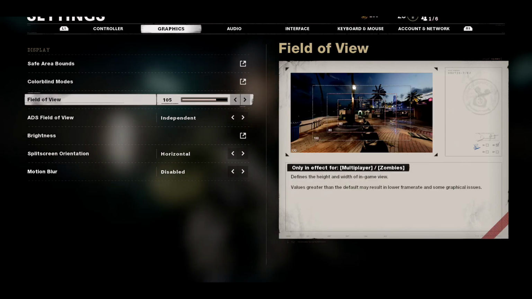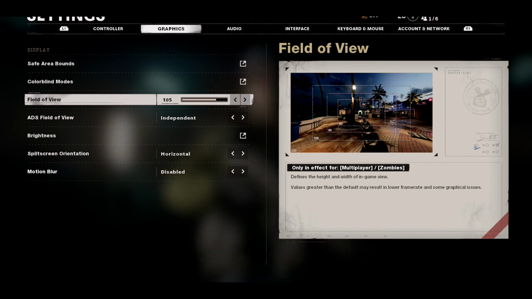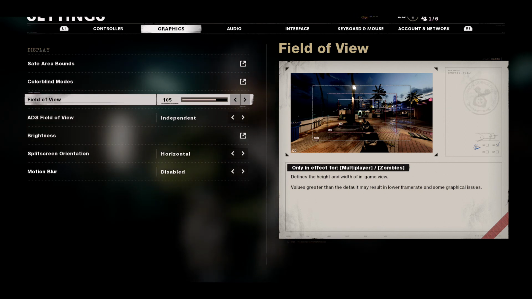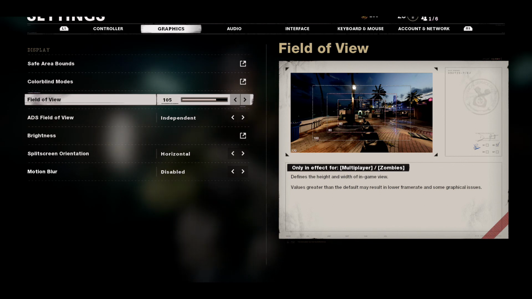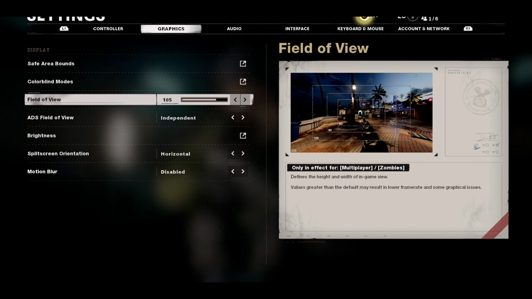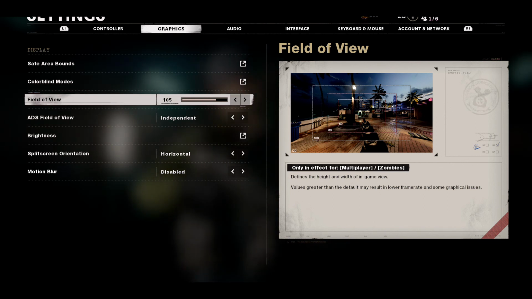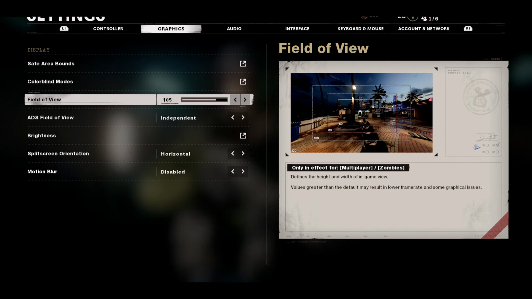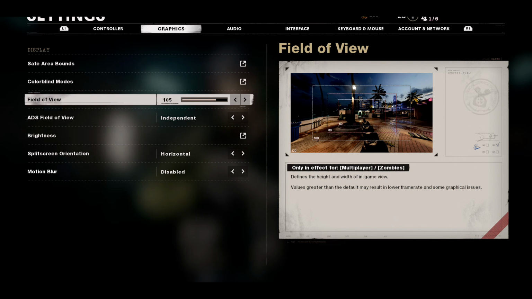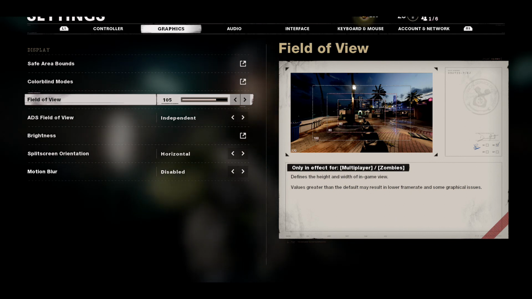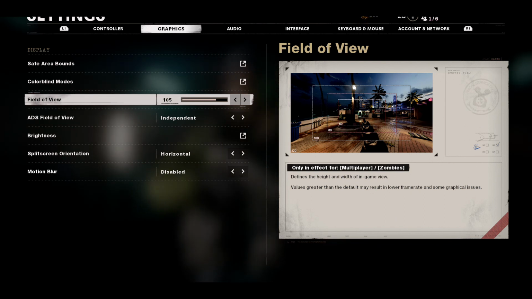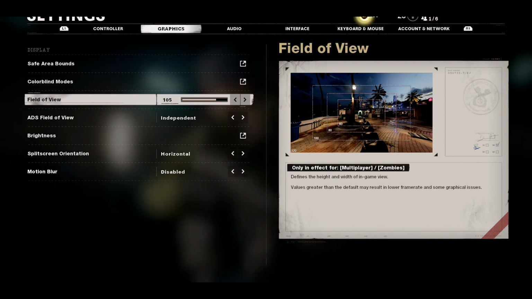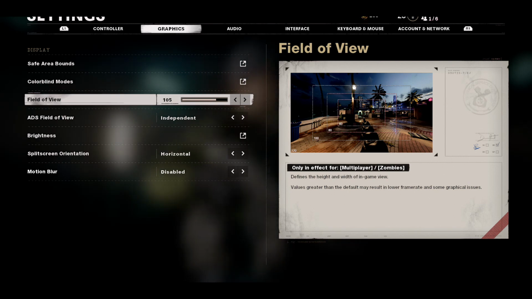For field of view, you start out, I believe, at 80 or 90, and I went ahead and changed it to 80 to 120, and it was just too much at once. So I kind of worked my way up. I started out at 80, worked my way to 90, worked my way to 100, and then I'm kind of at 105, but I think I'm going to crank it up to 110. I would say probably stick it around 100, 110, and then I'll probably leave it there. I don't think I'm going to go to the complete 120.